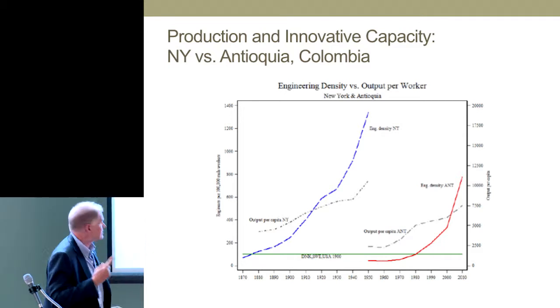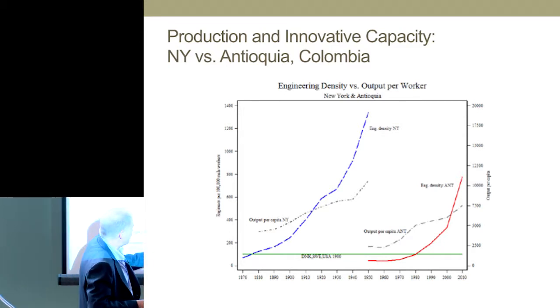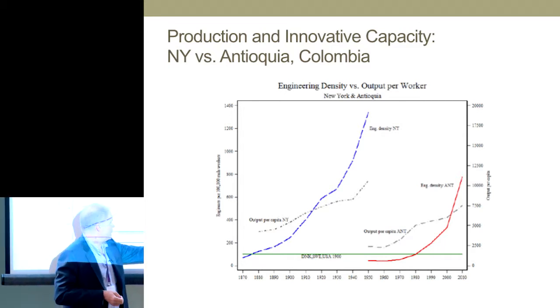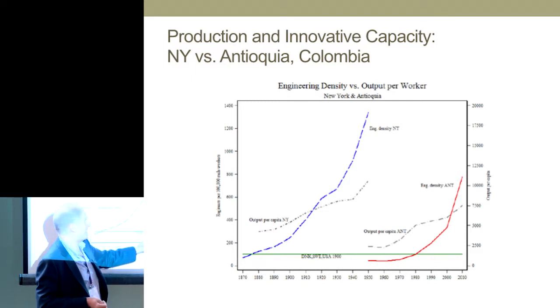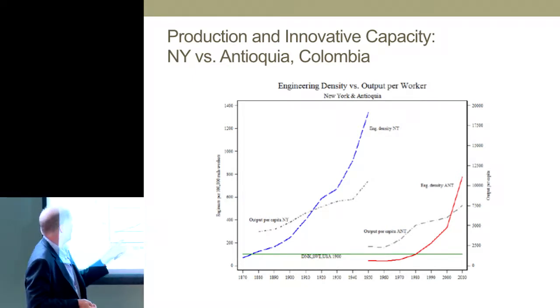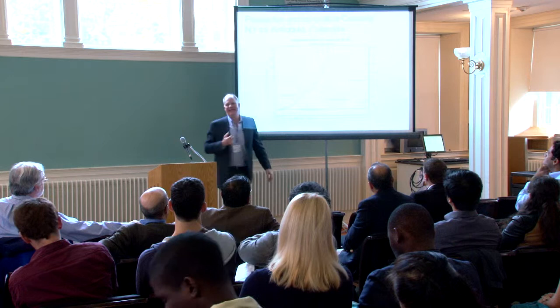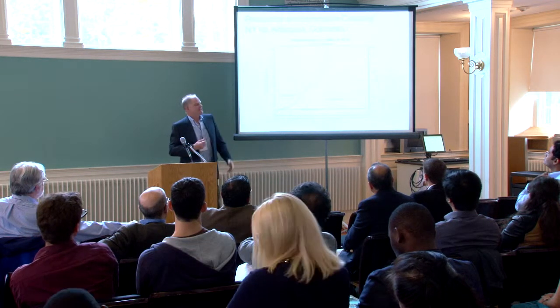But what's interesting to me is that the density of engineers in Antioquia reaches Denmark, Sweden, the United States in 1900, or New York in 1880, in about 1990. So what's going on here is plug and play industrialization. You're just buying machinery from abroad, and you're producing for the local market, and you erect big tariffs, but you're not developing any technological capacity, any capacity to move beyond. You're probably barely in an adoption equilibrium, you're just buying stuff off the shelf.